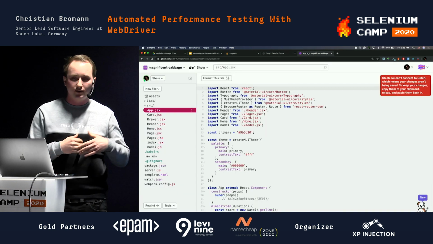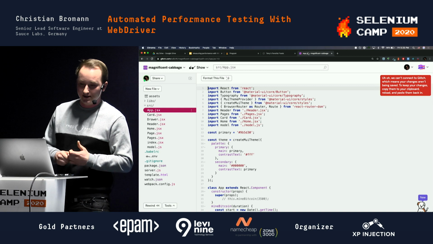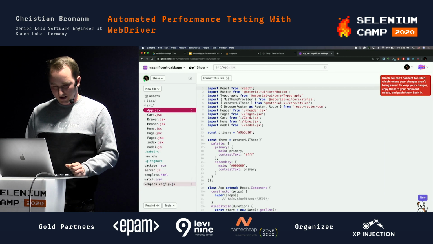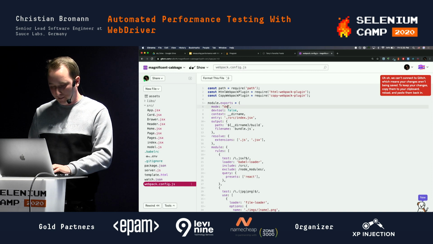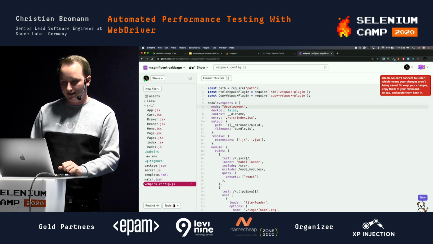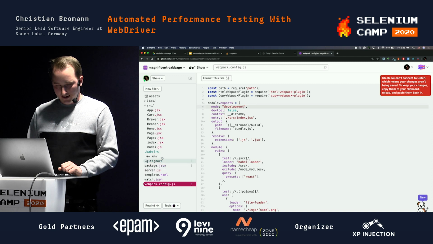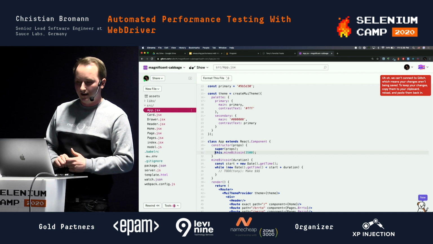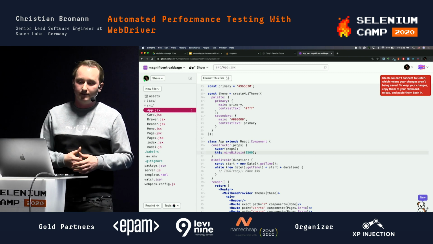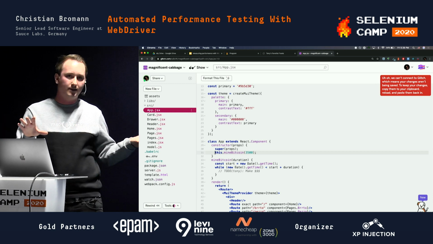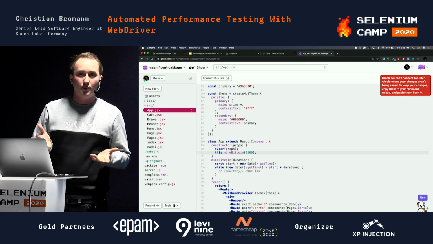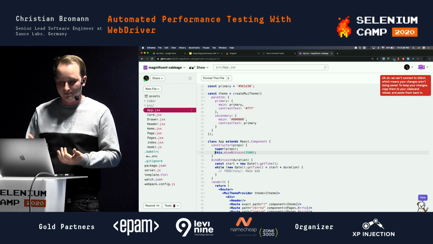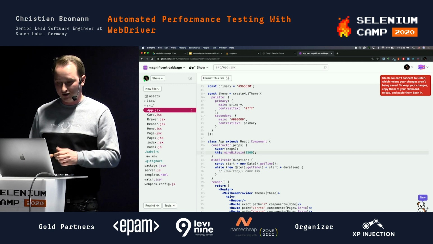Moving forward, now I want to introduce some performance problems in my application. It's a React application. What I can do here is change the Webpack mode from production to development so that my assets aren't minified. What I can also do is start mining Bitcoin, because everyone wants to get into this crypto space. What this Bitcoin function does is run a loop for 3.5 seconds, and it blocks the main thread. We have only one thread in the browser, and if we do something for 3.5 seconds, nothing else can be done. So this function represents a really bad JavaScript function.